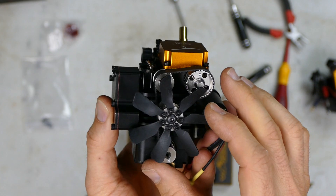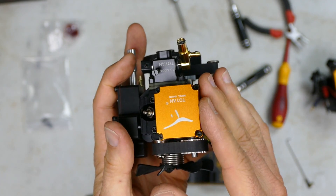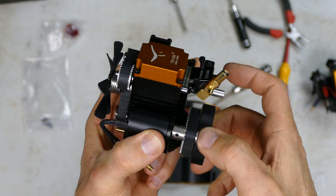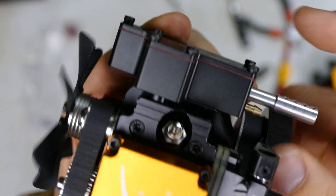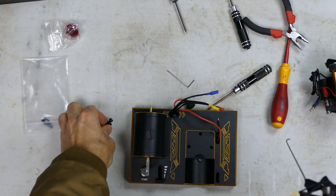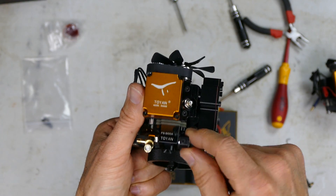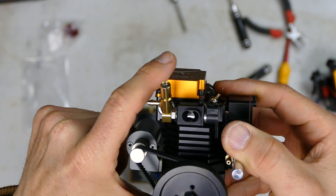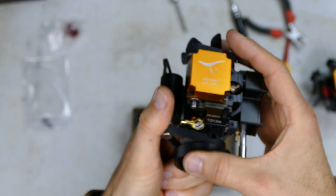Next step is installing the fan blades - super easy. Make sure of the direction as shown in the instruction manual. Before you run it, open up the head cap and make sure it's got grease on the cams. Put the glow plug in - you can hear a bit of compression. Now we're ready to install it on the base with three large cap-head screws, then hook up the throttle linkage. Make sure in the lowest position it's represented correctly - when you floor it and give it full throttle, you want to make sure the carburetor opens all the way.